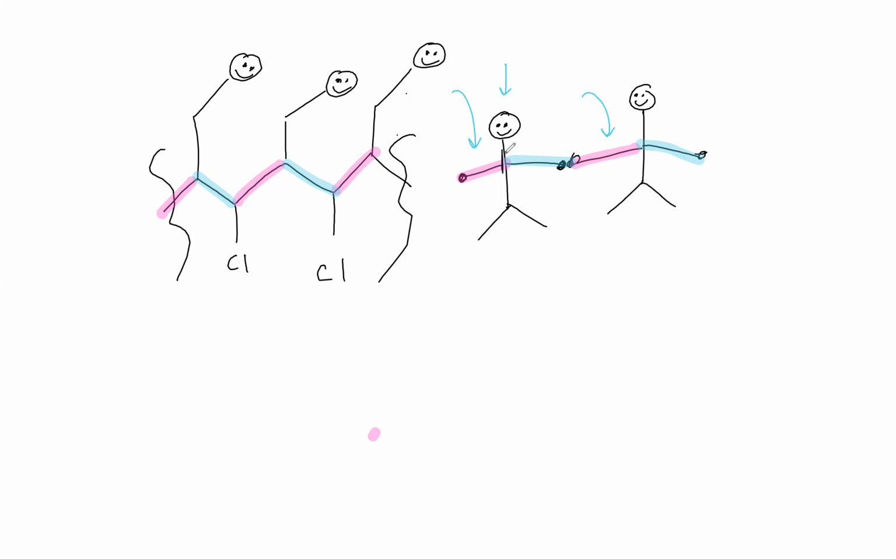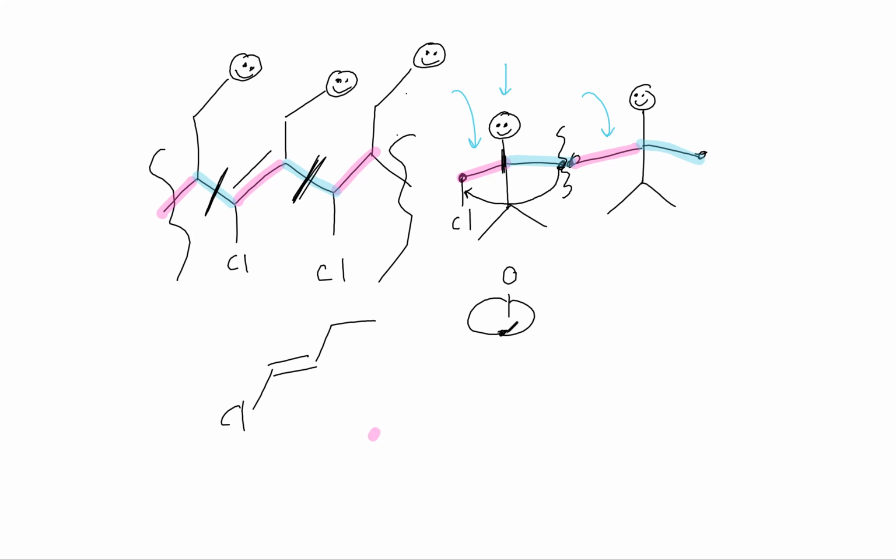So one side of the arm is holding the head, and then the other side is going to be holding the chlorine. Okay? And so we can see that when we get rid of this bond right here and we bring this back together, we get rid of this right here, we get rid of this right here, and we put our double bond right here, we can see that our monomer looked like this. And we see that here, we can see that our monomer. Sorry, this looks really creepy, but I'm trying to keep the analogy going. We can see that that's sort of the same way here.